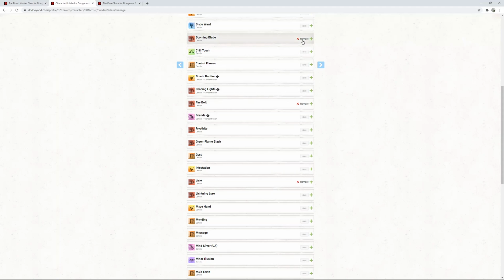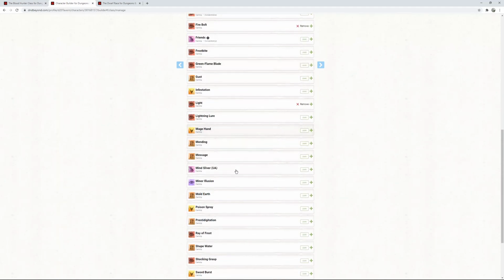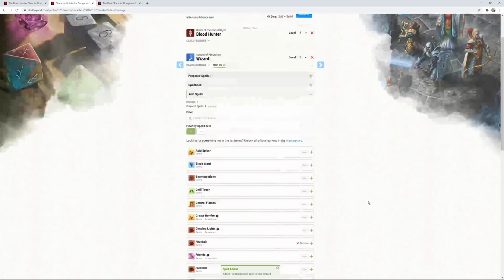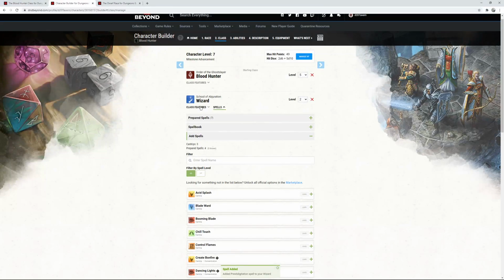You could definitely swap out Booming Blade here. Since we are in multi-attack, let's not go with it. Let's go with Prestidigitation. Good old Prestidigitation. If you want to do something basic with magic, Prestidigitation will probably do it. So now we've dipped 2 levels of Wizard, but we've added so much utility to our character, which is really exciting. And now we have these spells to play around with. We have 4 first-level spell slots.